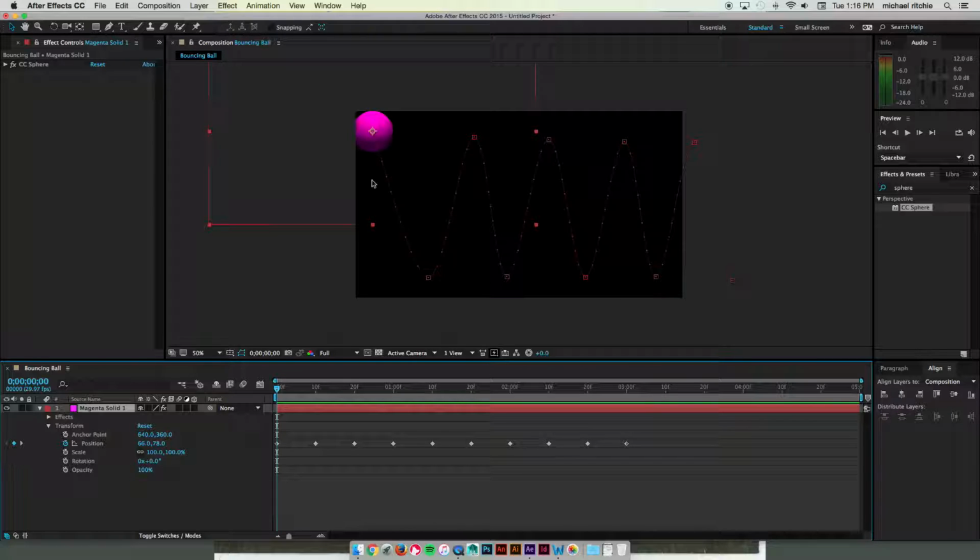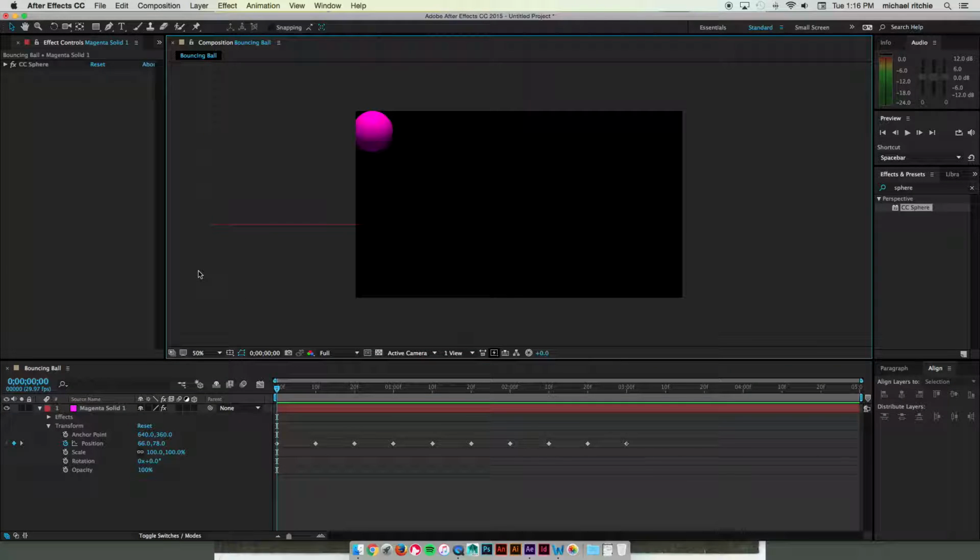Now if you want to preview without seeing the guides, the motion guide with the dots along it, or the edges of the layer, you just need to deselect the layer. So clicking anywhere off the layer should do that. Then to preview, you're going to press the space bar. It may take a second or two for it to start to render. Once it renders, it'll play it through. And it shouldn't have too much lag to it because it's a pretty simple animation right now.